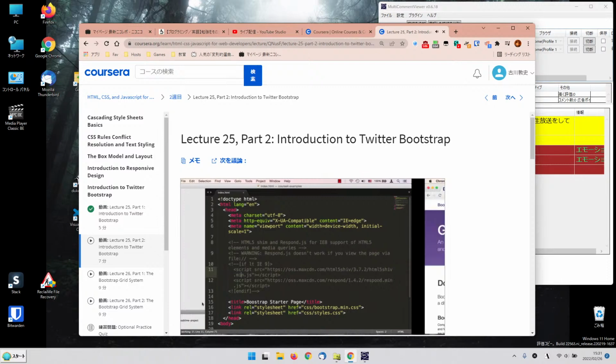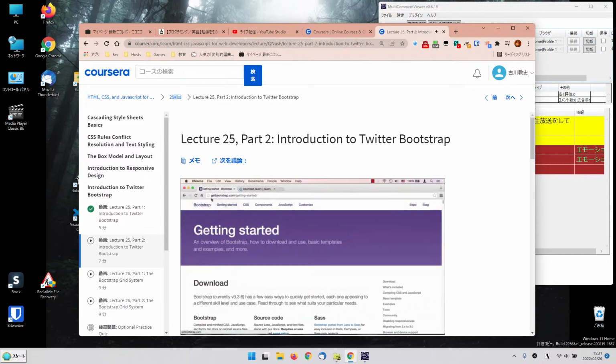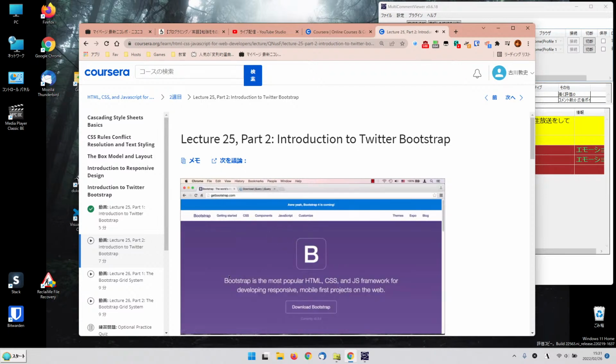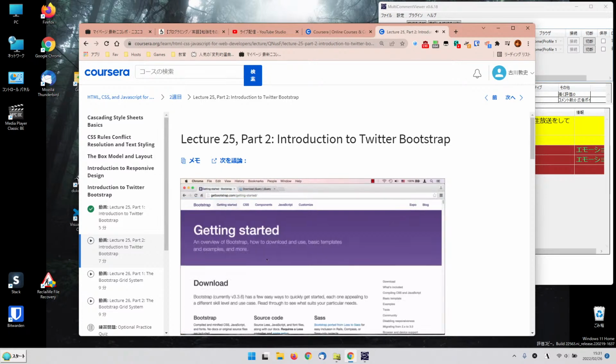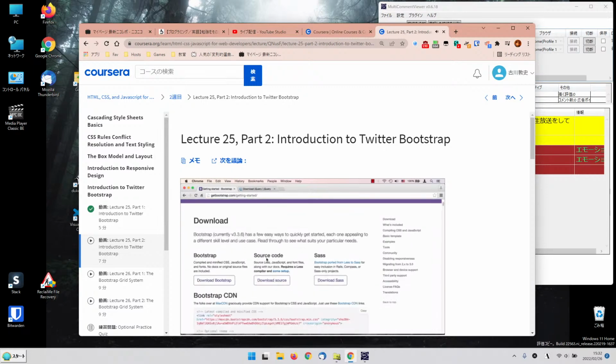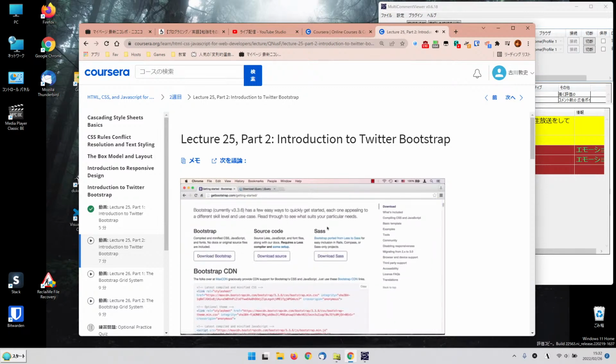So let's switch to the Bootstrap webpage, which can be found at getbootstrap.com. And we're looking at the Getting Started page. You could look at actually the front page. Here's that quote that I actually put on one of the slides. But if we click on Getting Started, the very first section here is download. And we could choose a whole bunch of different options here, but the simplest one is to choose Bootstrap itself. It's already compiled from some sources, and you can just click download.